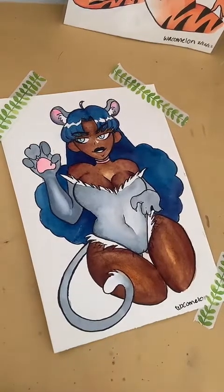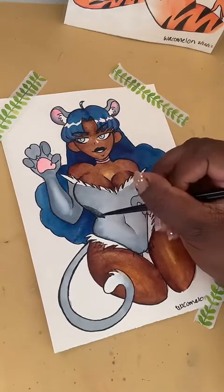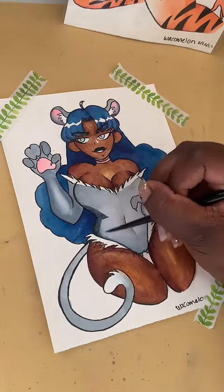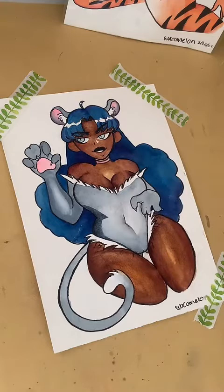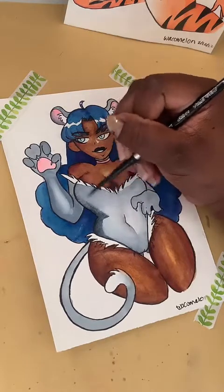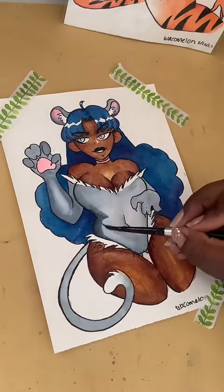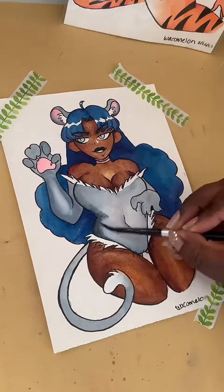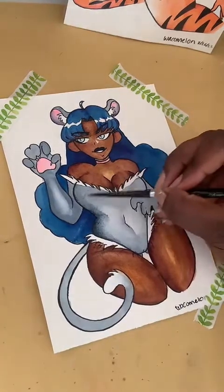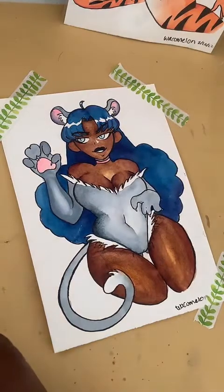I still want to do a little bit more shading on some of these areas. And then I'm going to do the line art for the stripes. Are you ready for the auto clicker? I promise you don't have to do an auto clicker for the legs. It's cool. There we go. I'm going to do the other side.